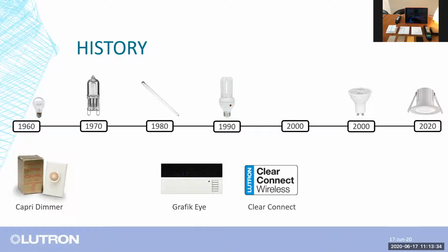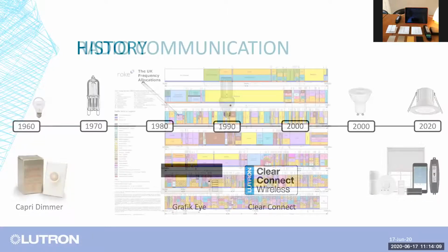About 10 years later, we launched our first product with wireless technology in it, and that is now patented as Clear Connect. We're going to go into a bit of a deep dive on that because it's worth you being tooled up and understanding it, because people's misunderstanding of wireless is certainly consistent. That would be my comment on one of the most frequently passed pieces of feedback from the client or specifier: isn't wireless not very good? It falls over all the time. And the understanding that doing it without a wire is possible is pretty important. So all of these things are distilled down clearly into our RA2 product, and hopefully we'll get a good idea of all of that. So let's skip forward.